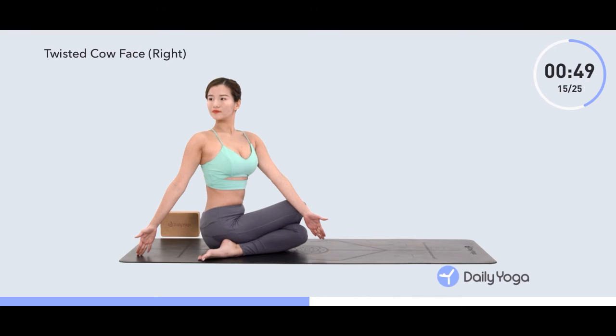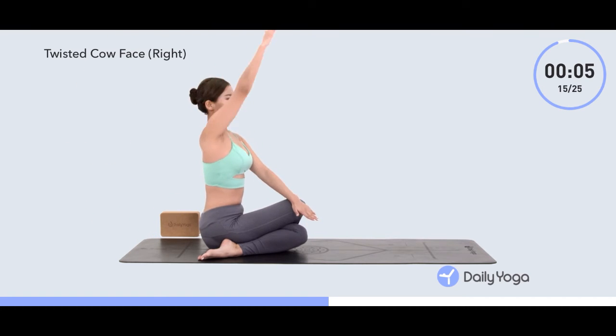Inhale, sitting up nice and tall. Exhale, twisting a little deeper through the belly, pressing the left arm against the knee for more leverage. Breathe here. Squeeze the core gently to help you twist a little deeper. Feel this twist through your chest, shoulders, and neck. One more breath. And come back to center.